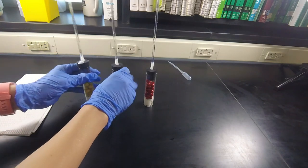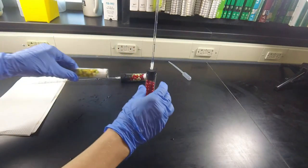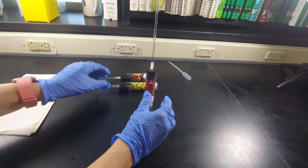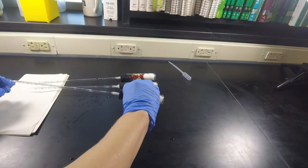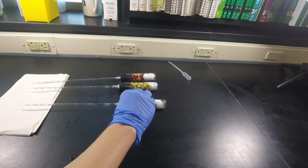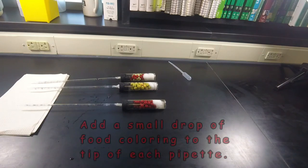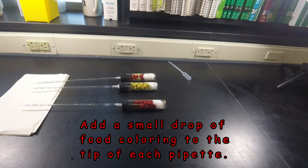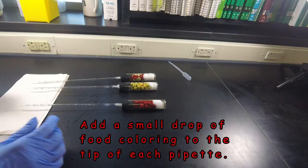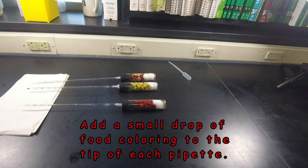Then you're going to lay each of the respirometers very gently over a paper towel. Using your food coloring, you're going to add it to the tip of the pipette by hanging a drop and allowing the drop to just barely touch the tip so that wicking action pulls the drop into the tip.